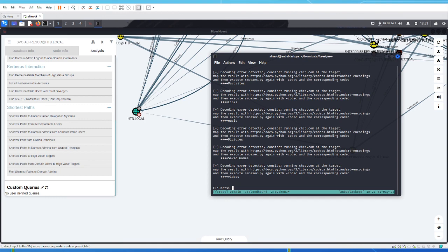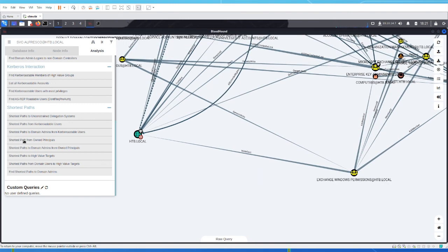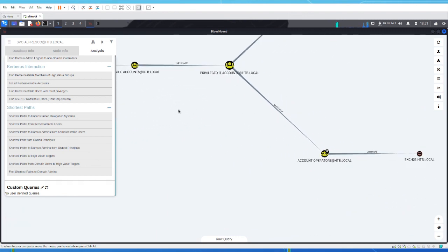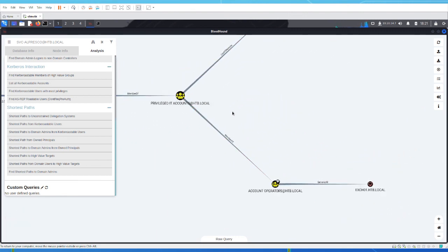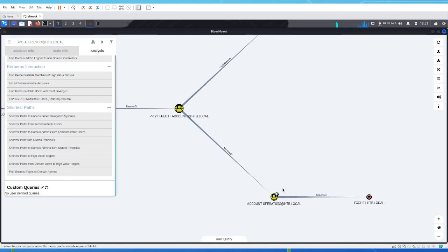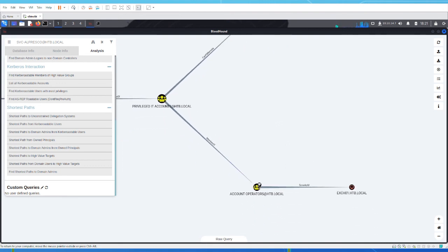because that will try to prevent people from stealing the TGT. All right, another thing we want to do is have better group access control, right? With all this BloodHound stuff that we had over here, our user SVC Alfresco having access to all these different high privileged accounts, privileged IT account operators. He probably doesn't need to be in the account operators. Depending on what task that service account is for, it probably doesn't need to be here. So better group controls, better access controls would be a great countermeasure.